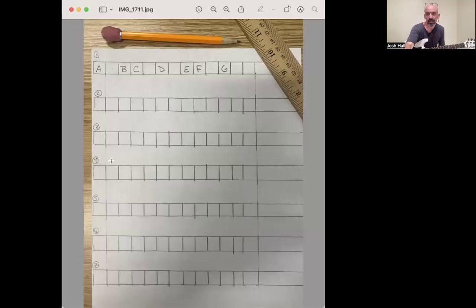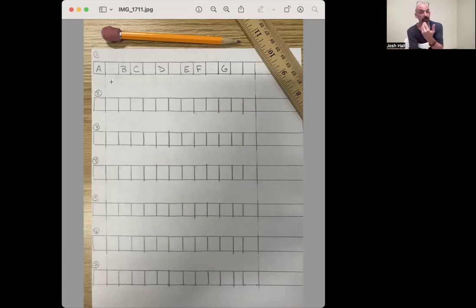So what I've done here is I have set up, and I'm just going to move it here so I can see it better, 7 little grids, and I used a ruler and a pencil and a piece of paper. And I set up 12 equal spots. Each of these little spaces is an equal distance away. These are called half steps, each of these little squares. And I started with the note A because that's the first letter of the alphabet in the musical language. We have notes A to G.